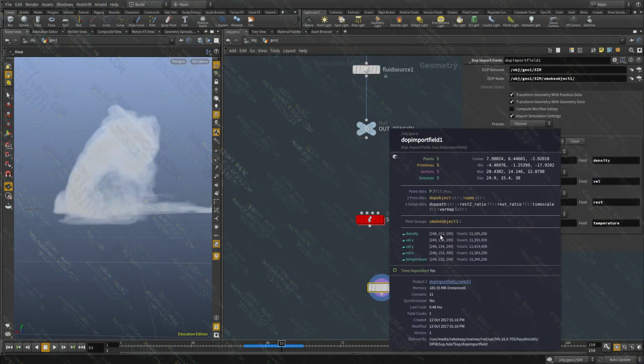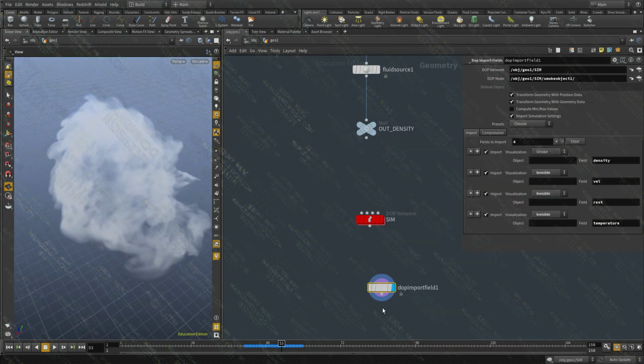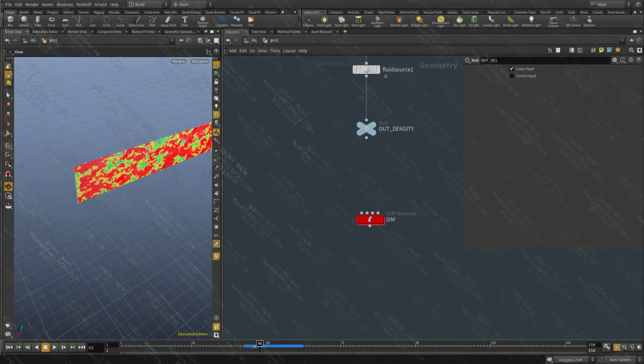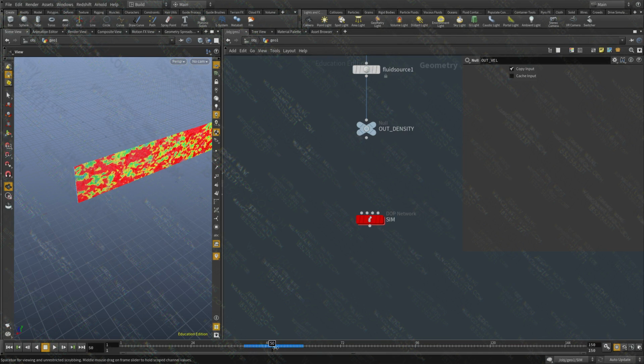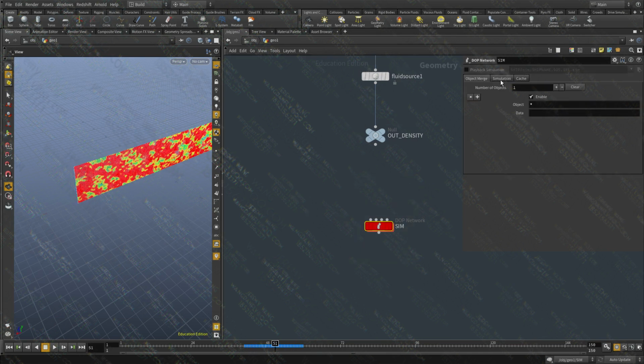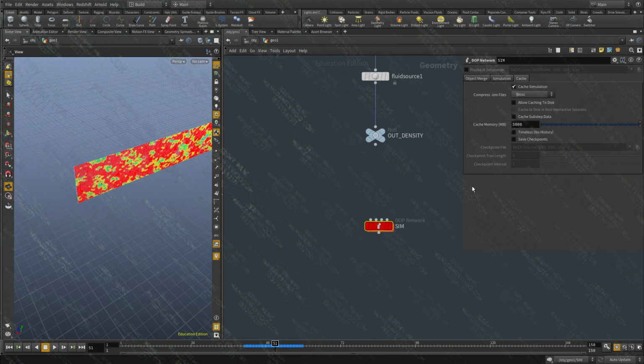Okay, we have 248, 153, we have 11 million voxels in this, and it took just less than 2 minutes to finish. So the reason it's only keeping this number of frames in blue cached is because under cache, there is this limit to use only 5,000 gigabytes of memory. And once it hits that limit, it starts erasing the previous frames. It depends on how much memory you have and how much you like to cache the sim interactively. I generally set this to 30 because I have enough memory.